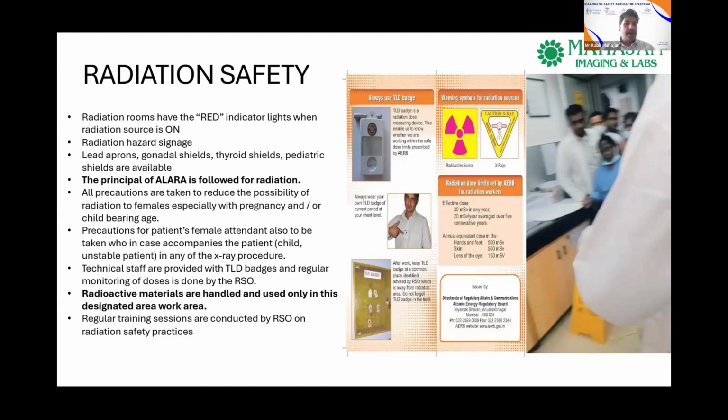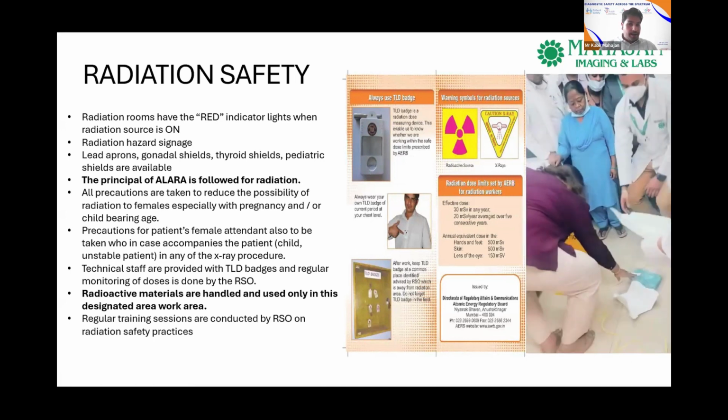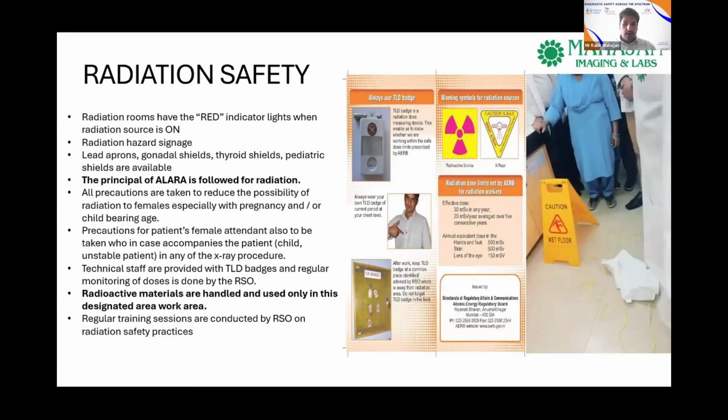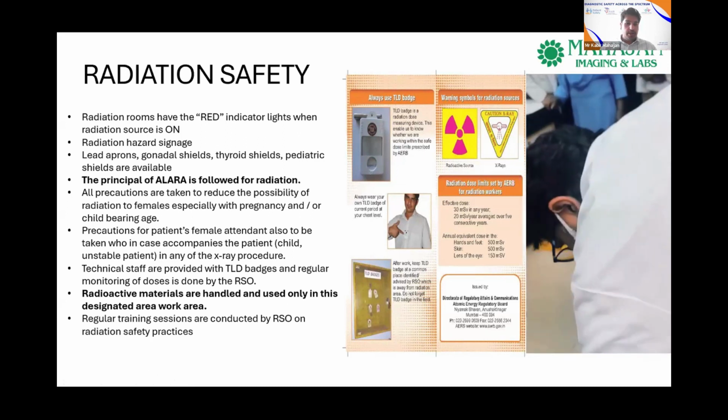All of our equipment have AI based technologies or some traditional technologies which reduce the amount of radiation. We are particularly careful with radiation to female patients, especially with pregnancy or childbearing age. And also, we are very careful with the pediatric population during any X-ray procedure. Our technologists have TLD badges, which measure the radiation output, and radioactive materials are also handled very carefully and only in the designated area. And again, we stress a lot on the training. This is a snapshot of a training session that is being done for radiation purposes.